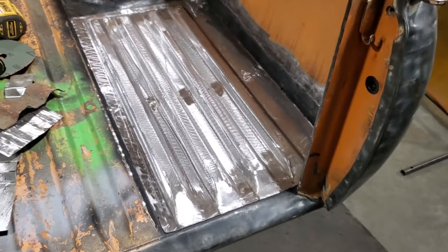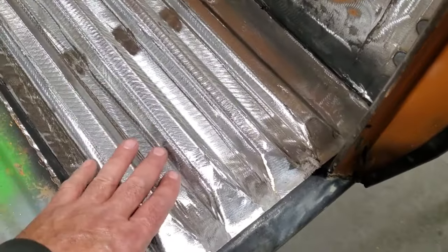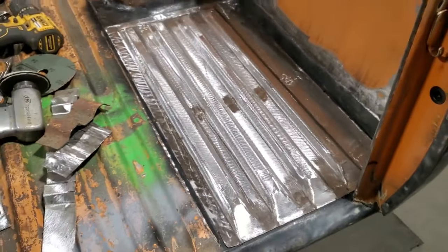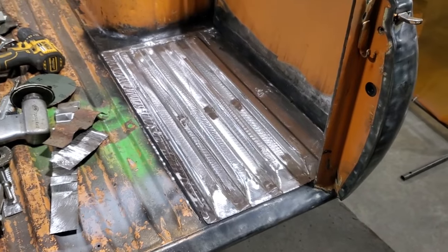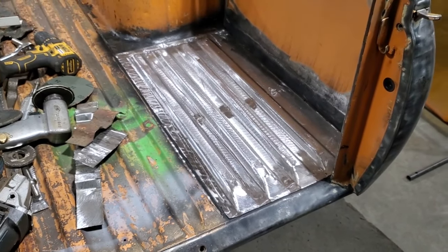That's a box pan section made. A lot of you have asked about that. Anyway, that's it for this one. Hope the tips were good, and until next time.